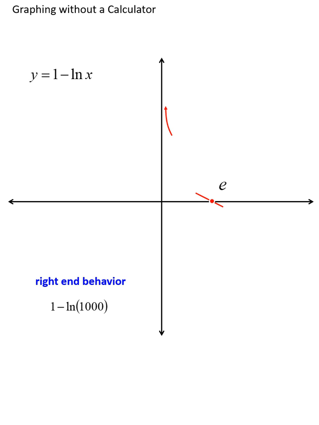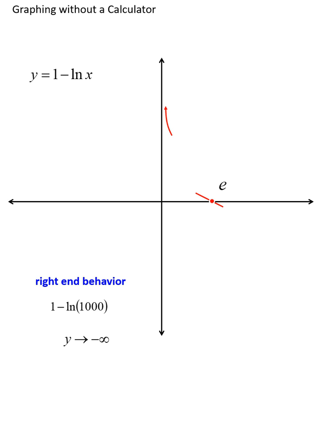But furthermore, recall that the bigger x gets, the bigger the natural log gets. So if we were to plug in 1,000,000 instead of 1,000, we would have 1 minus a bigger number. If we were then to plug in 1,000,000,000, we would have 1 minus an even bigger number. And we would have 1 minus progressively larger and larger numbers, and therefore this function is going to get more and more negative as x becomes more and more positive.